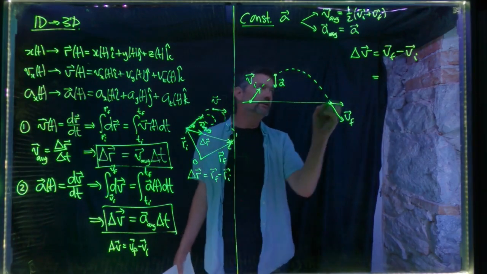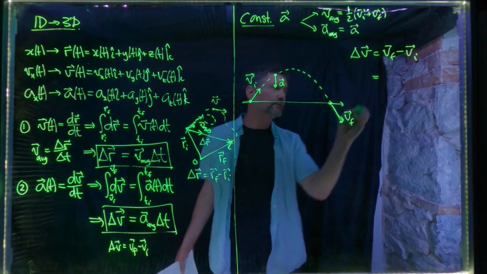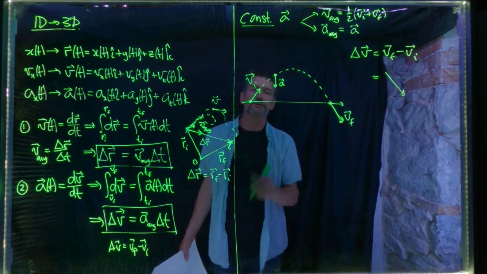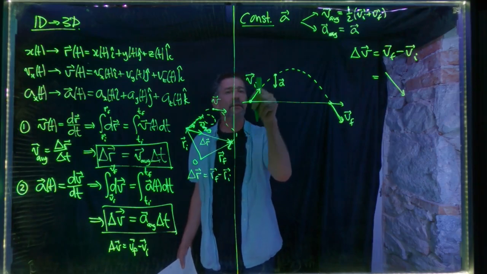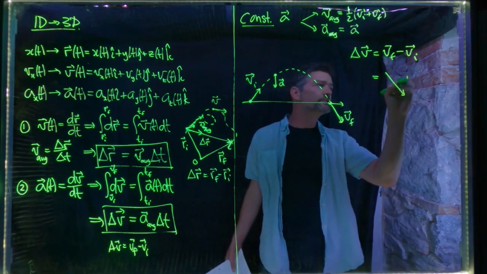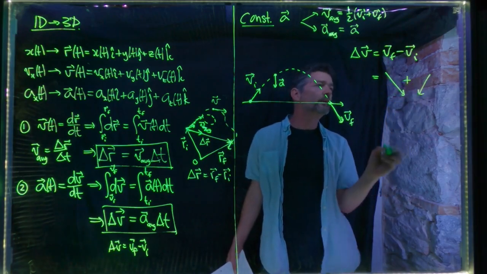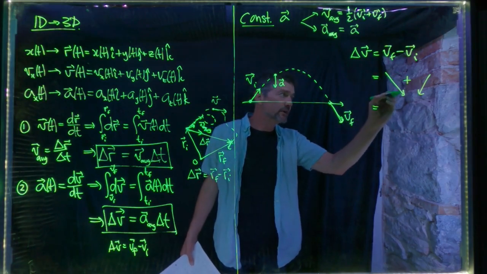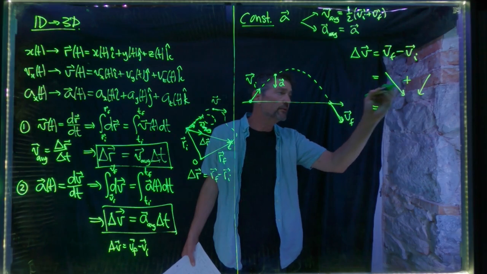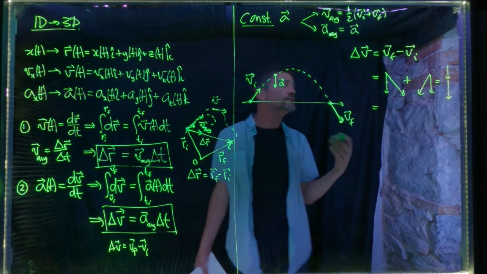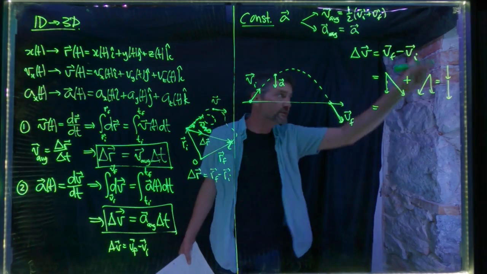We take v final, we write that down graphically, and that looks like that. Then we want to subtract v initial. So v initial is this vector. You want to add the negative of that vector, so that's a vector pointing down like that. The negative of v initial is the same as the positive of this vector. You see that the horizontal component of this vector cancels the horizontal component of that vector, and we are just adding the two vertical components of those vectors. So we get a vertical component of twice the length.